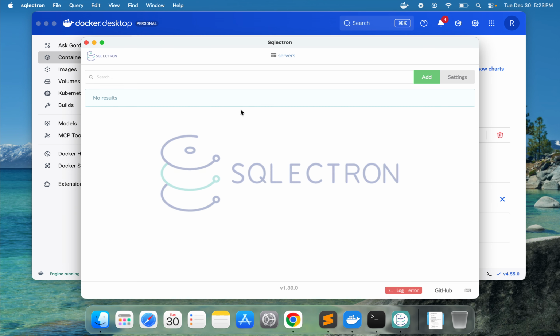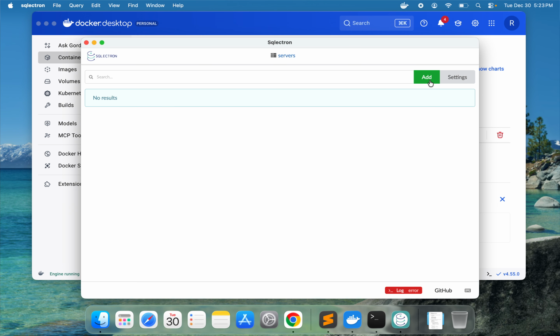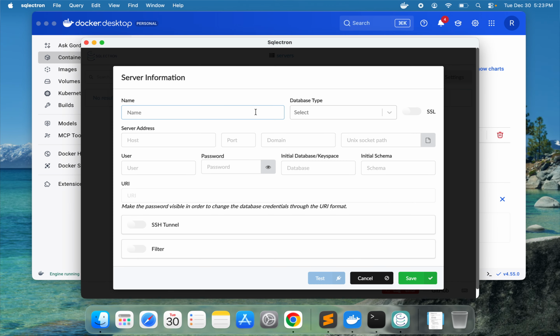We will try to connect to this database. For this we need to click on Add, and here we can specify any name, my mysql-db, and the type of the database is MySQL. For the host address, since I'm running it locally, I'm just using localhost.